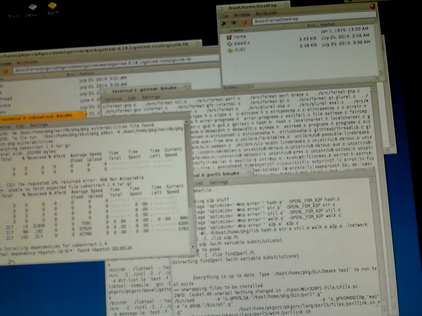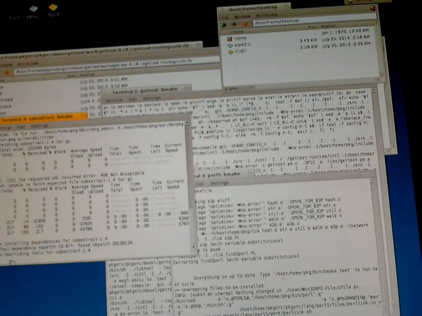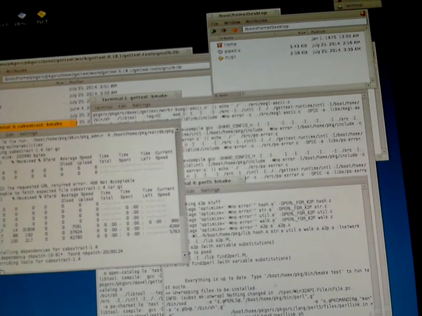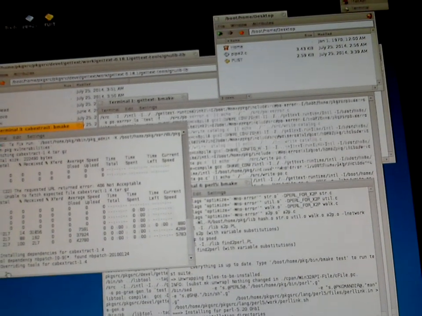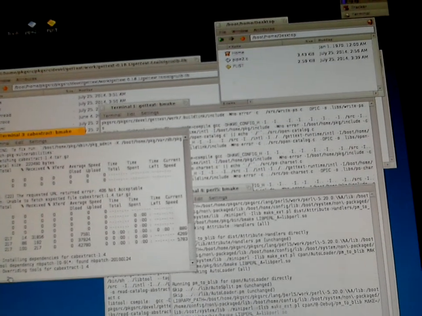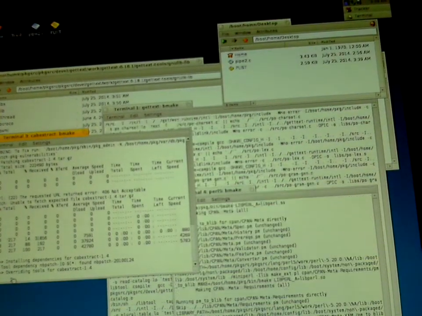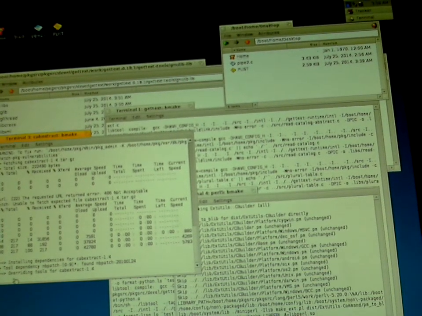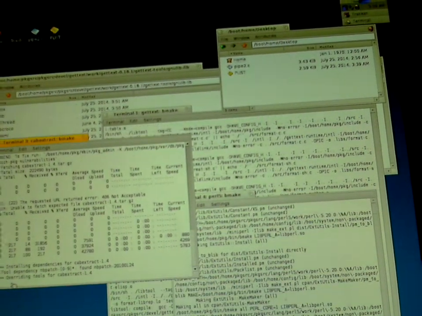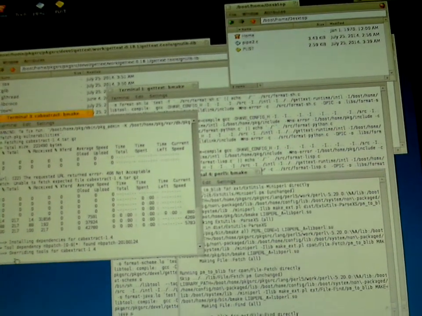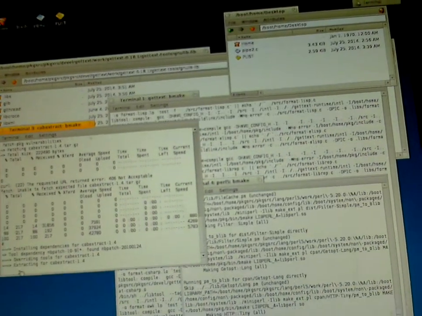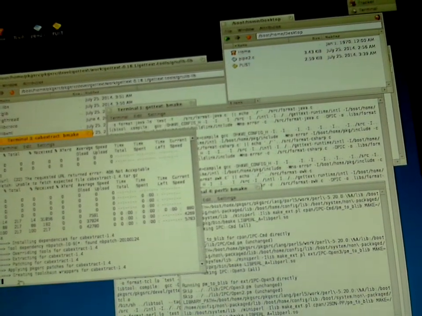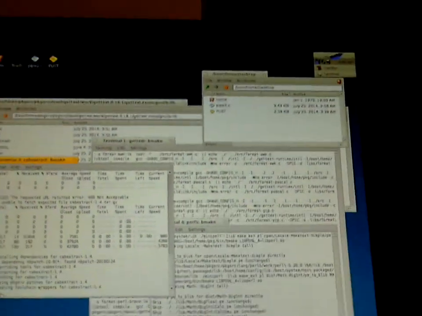And okay, so I found NB patch. Maybe that's all I needed. So we shall see. It's applying the patches.